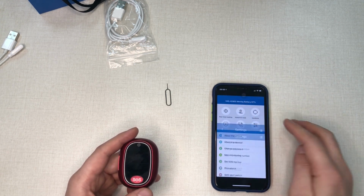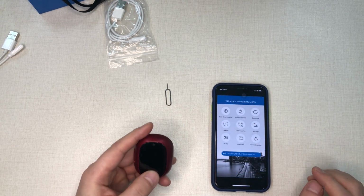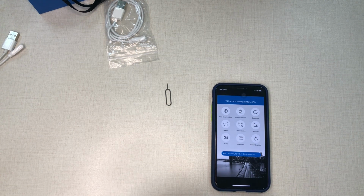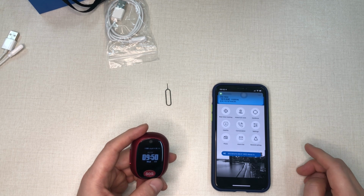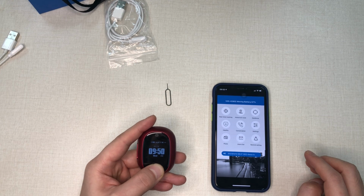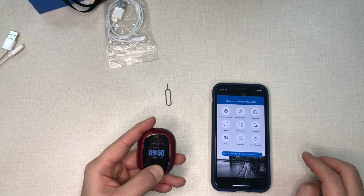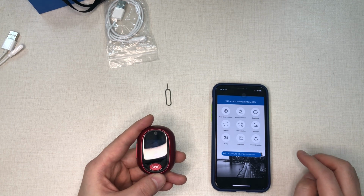And just now we set the SOS number, so I want to try the device SOS function. Now the time is 9:49. Press the SOS button for 3 or 5 seconds. Then the device will call me.